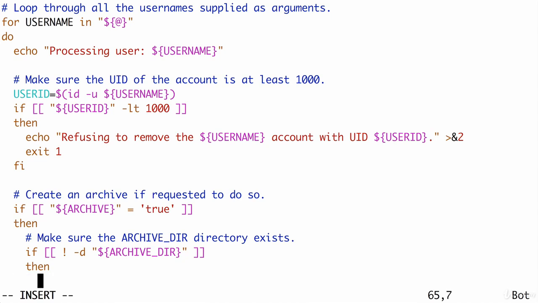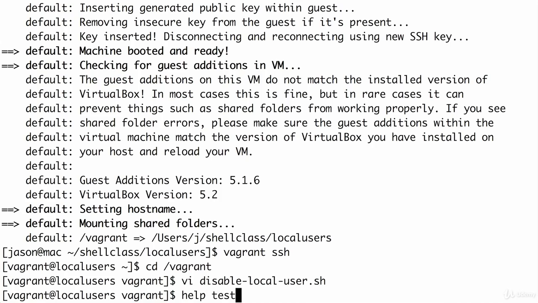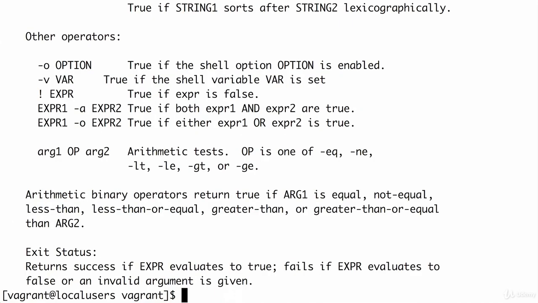So what this if statement says is, if not exists directory, archive directory, then. Okay, so how did I get that exclamation point? Well, you know that the things in double brackets here are tests, and you know that we can get information on the tests we can run by using help test at the command line. And if we look at that, actually, I'll just do that now, help test, and it gives us a list of tests. And you can see here that ! expression means true if expression is false. So you can think of that as negating the expression, or you can think of the exclamation point as not. So that's where I got that.